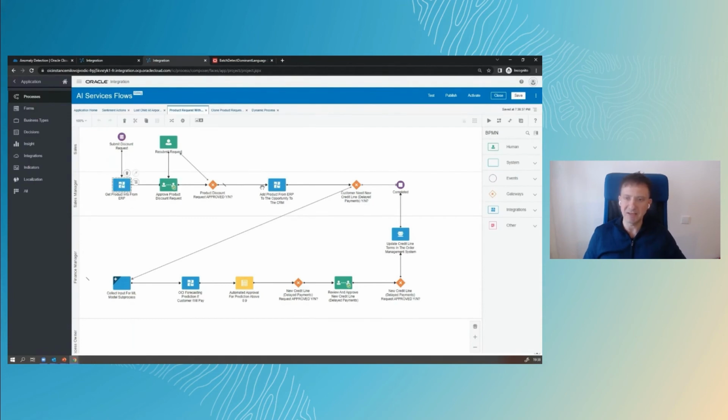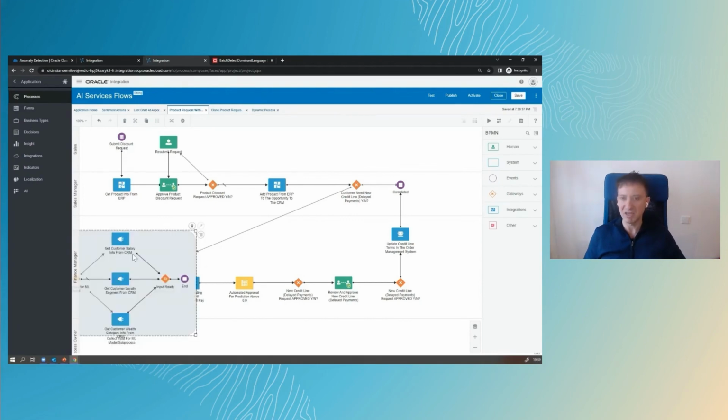So we have here some product request flow where we have a salesperson, sales manager, finance manager, salesperson requesting discount request. Sales manager would approve it here after getting some more information by blue system components from maybe ERP and then approve. But we want to give delayed payment to some customers and we have approval in the third lane from finance for that. We also need to collect some information for finance in order to provide approval for delayed payment, but we also want to help this busy guy finance automate that approval, that they do it by the model. So we would call forecasting that would give a prediction if customer will pay back according to our time series data in the last 20 years.